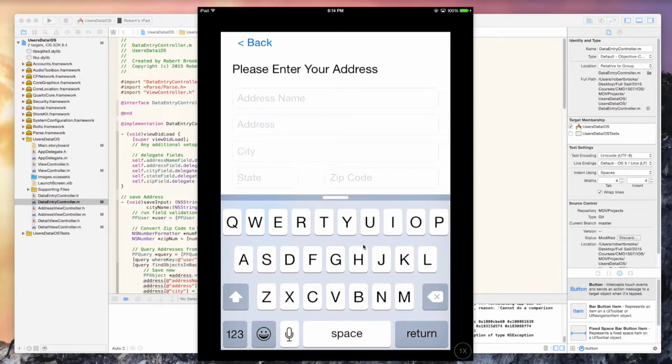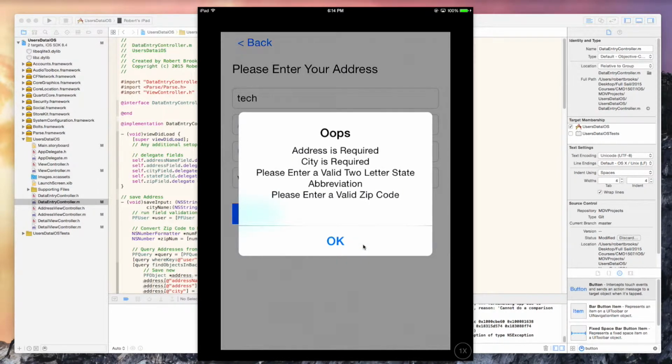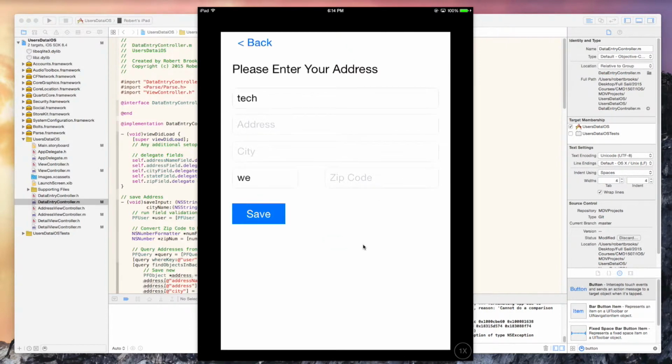So if you try a state that doesn't exist, it will come up, and whatever errors you have, it will show you. Address is required, city is required, so whichever ones are required will show you. The zip code is required as well.